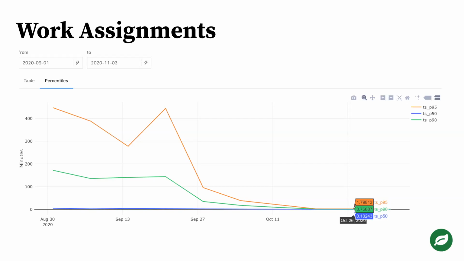So what you see here is a graph of the three really important numbers that we track on the back end: the P50, the P90, and the P95, which is basically the 50th percentile, the 90th percentile, and the 95th percentile job turnaround time.